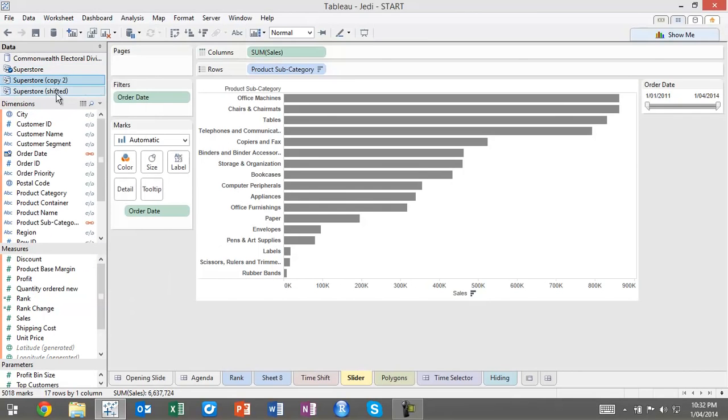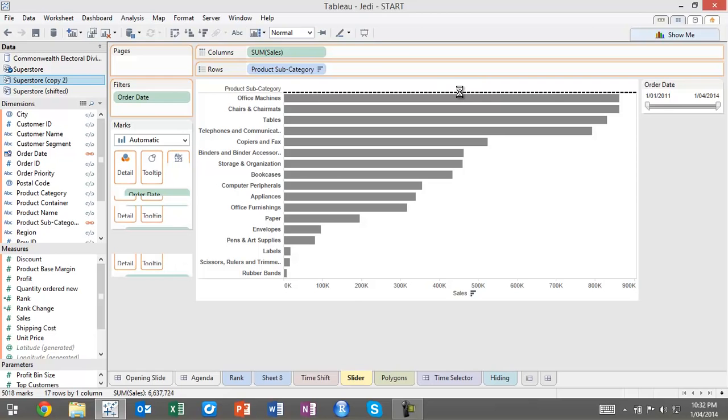I'm duplicating it again because I don't want to use that shifted value down here. Remember, that's time shifted. So I'm going to take this second value over here, and you can see it's linking on date and subcategory. I'm going to take my sales value over here, and from my secondary data source, drag it, and we're going to create a dual axis chart.